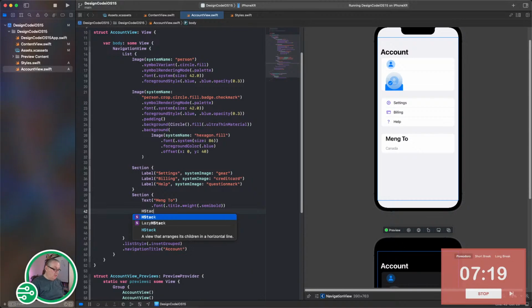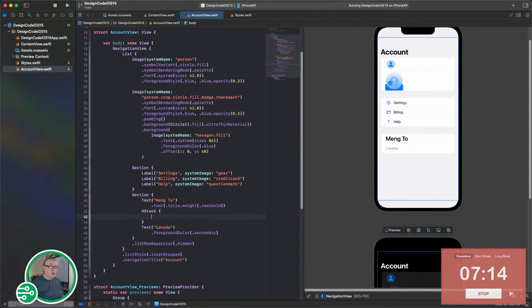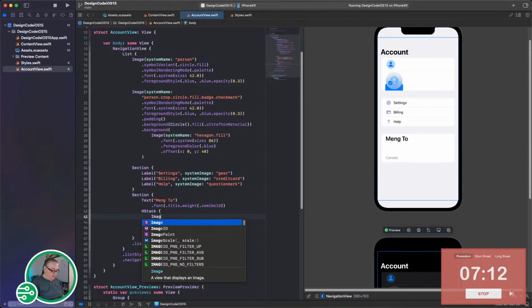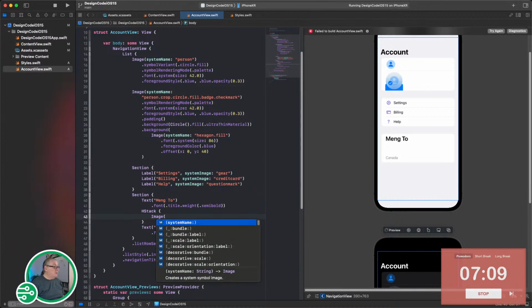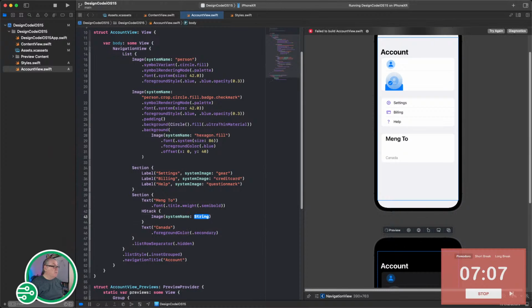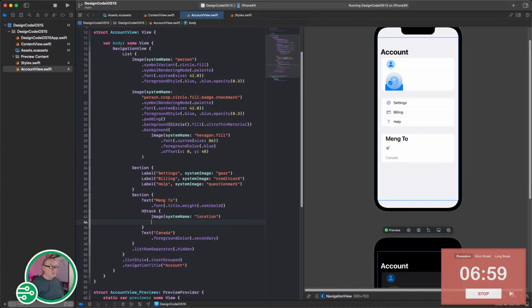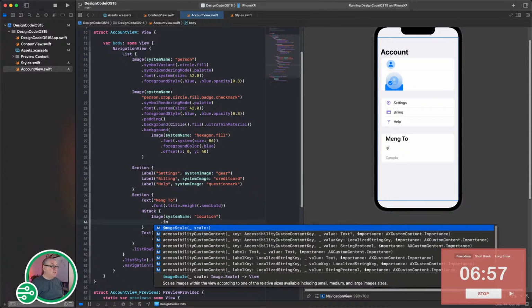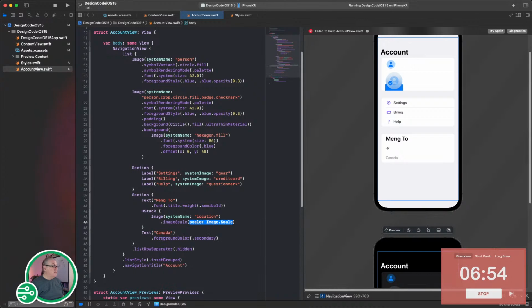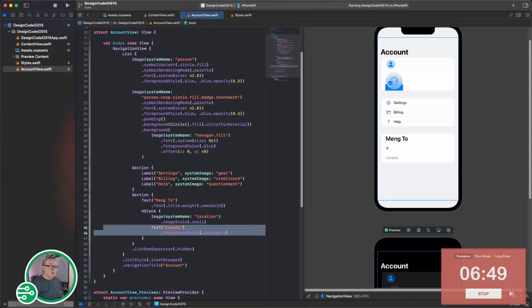So we'll get H stack. We're going to put an image in here. That image, system, location. And image, scale, small. And we'll add in this. And look at that, lo and behold.